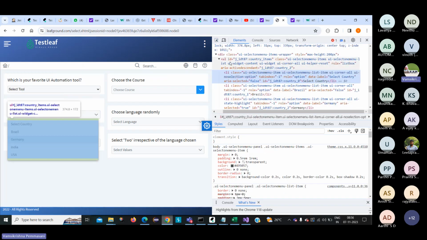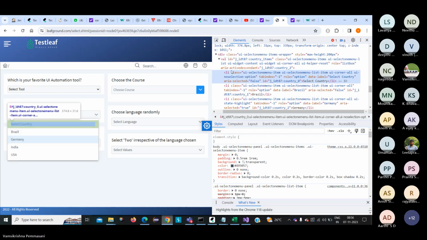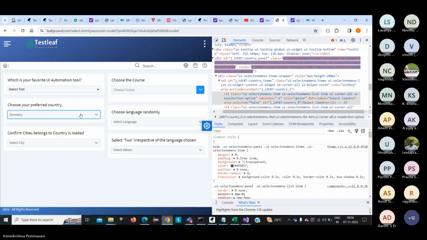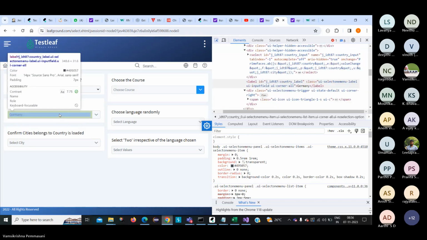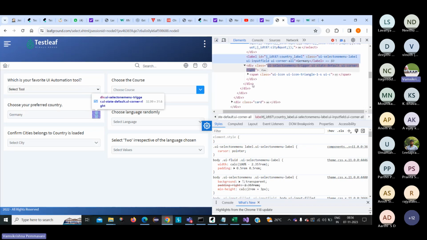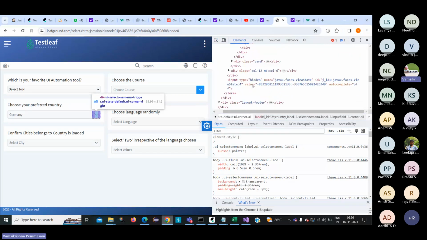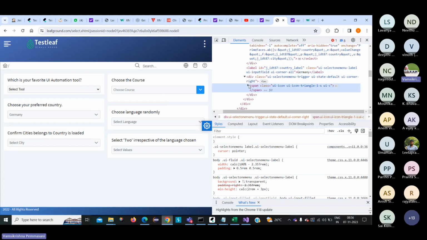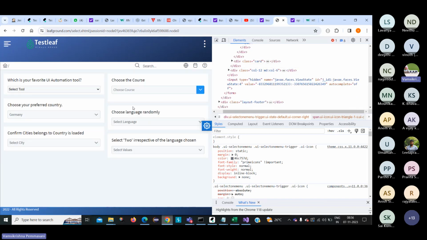Okay, now see what is happening. When I click on this one, at that time this data is loaded in the DOM page. If you see, it is off. Now this is a label, and the div is open, the span is also opened. So can you guys see that country details?